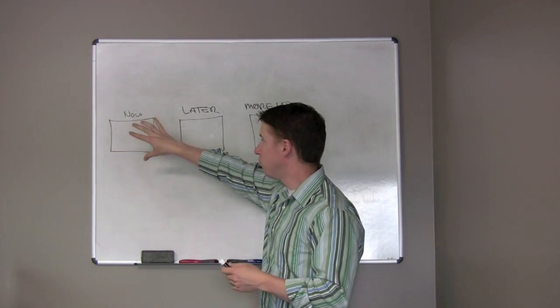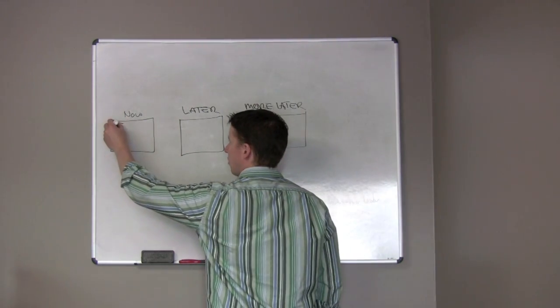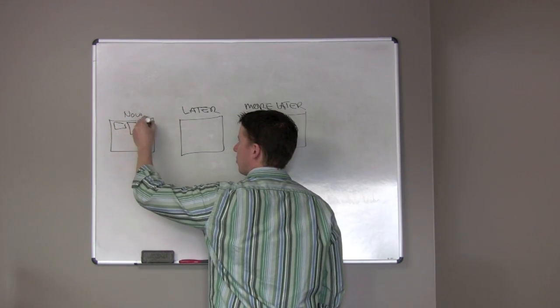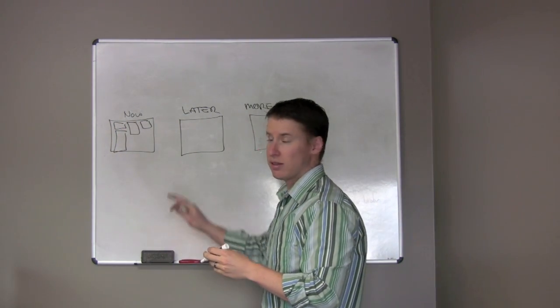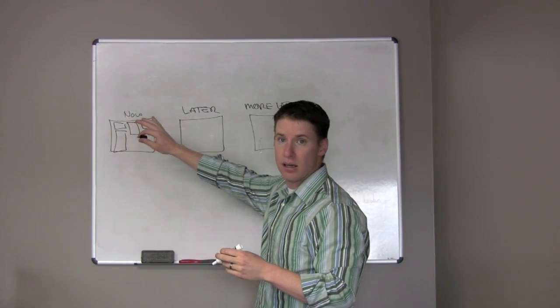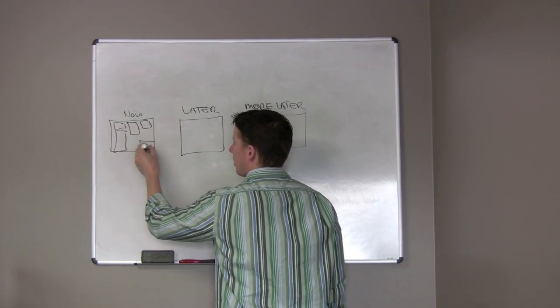So you take what you have now, this block, this chunk of money, and you would divide it into different categories. And these different categories can be different amounts, and they can be for whatever purpose you want. One of the things you can do is leave some of that money available, and we'll color that in special. We're leaving that available.